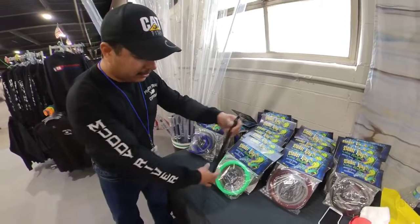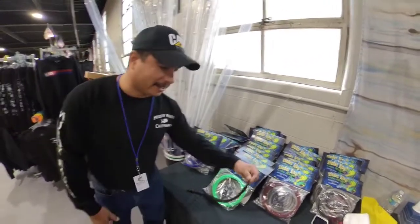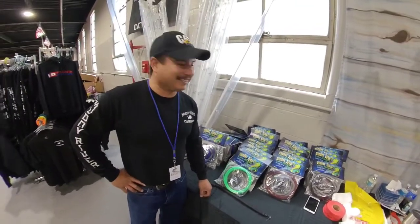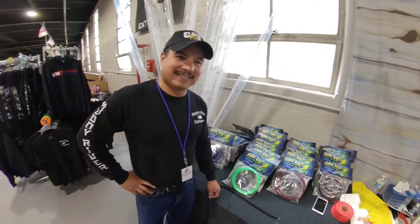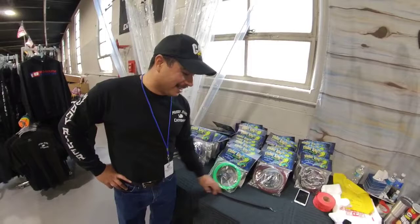You make these weights yourself. Are those for dragging weights? That's the style I bought from last year. Yeah, that's right. I just don't have time to go fishing a whole lot, driving trucks. Mine's still sitting in the package. I actually cut this one off the line I had in the trailer because I needed a display. But you guys come down and check out the conference - I look forward to seeing you guys.